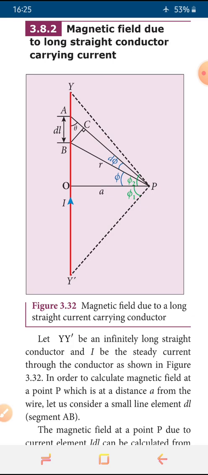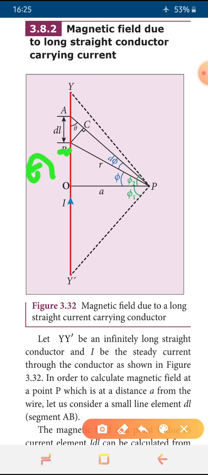And figure 3.32 is given. Before explaining this figure, there is a mistake in it. Just refer to your book. In this figure 3.32, A is there, no? You cut that A and write B here. So in B's place you use A, and in A's place you use B. Please make this change in your book. Instead of B we are going to use A. This is a small mistake given in this figure. You refer to your book.